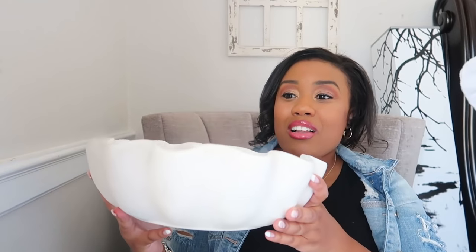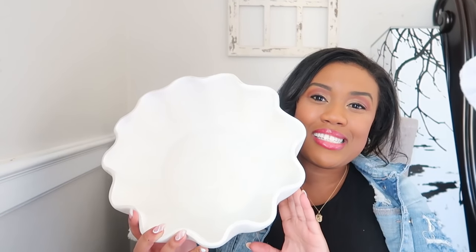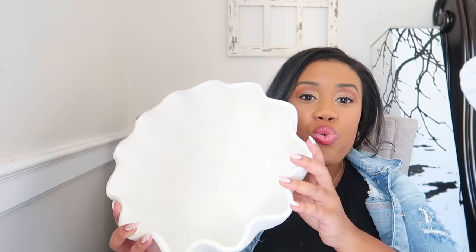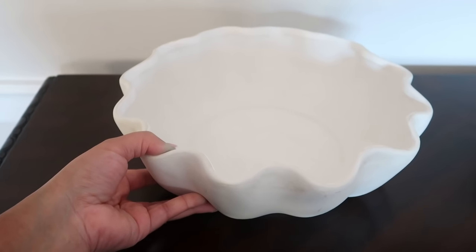This piece was $30 as well. Studio McGee definitely hit it on the nail — I feel like I went with more Studio McGee items for spring and summer than Hearth and Hand, just because they had so many great little staple pieces like this. You can put this anywhere in your home: the living room, shelving, your entryway. And last but not least, when you're decorating with a statement piece like this, you don't have to add a lot around it. You can just use it by itself and make it the centerpiece for your decor, especially on an entryway. It really speaks for itself.